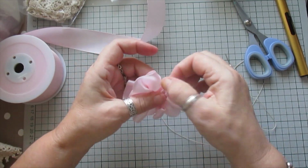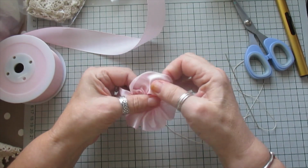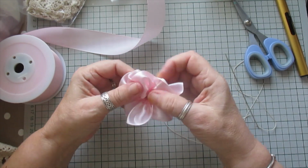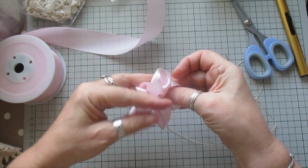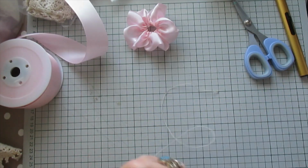So we're just going to spread these out just so they're even-ish. And that helps to flatten the flower. There's quite a good gather on that one. Okay, so we'll leave that as is. Let's try again.